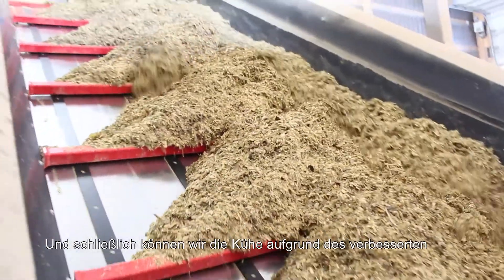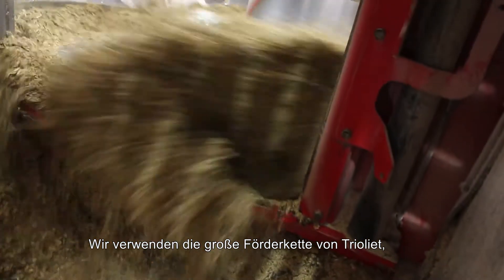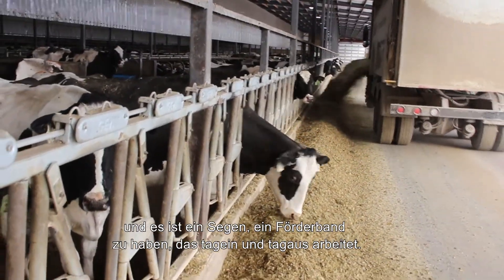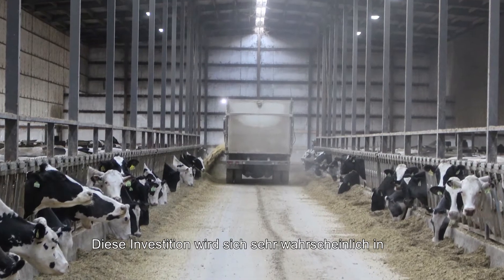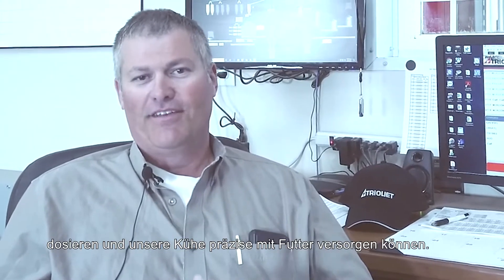It's rewarding. The outcome is we have a better feeding system here, and we're getting those right nutrients delivered to the cows. We're using the large conveyor system that was part of the package, and it's been a blessing to have a conveyor that works day in and day out. As we look at why we made this investment, we've got about a three-year payback, and it's the ability to be accurate and precise every single day in how we deliver feed to those cows.